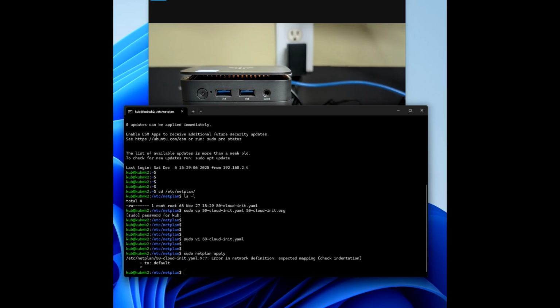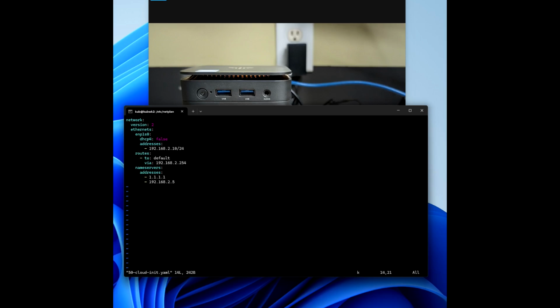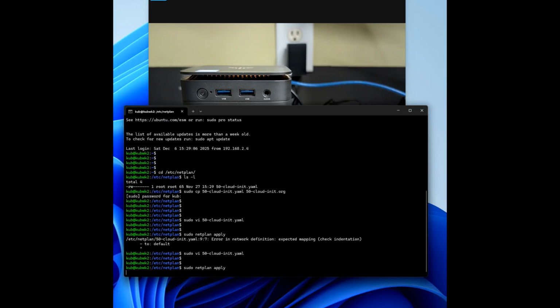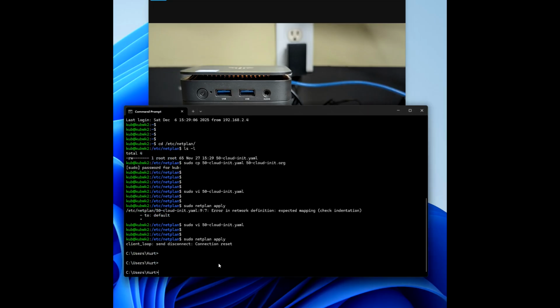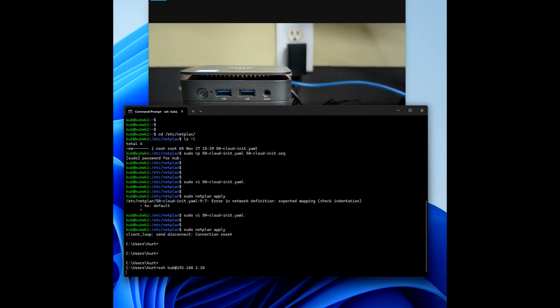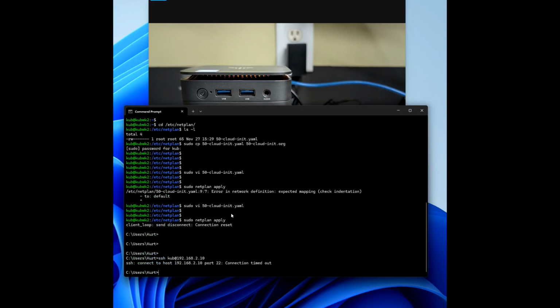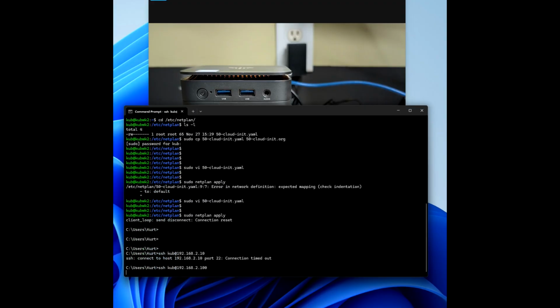Also, I didn't realize that .10, which this server is going to be, this is going to be the server's IP, was being used by a camera. Once I figured that out, everything went back to normal, and I was able to access this server on .10 instead of trying to get to the camera. So I had to move the camera to a different IP address. No biggie. Took me a few minutes to figure that out. Once I got into my firewall, I noticed the camera was on .10, so I just moved it off. Now, it's working now.